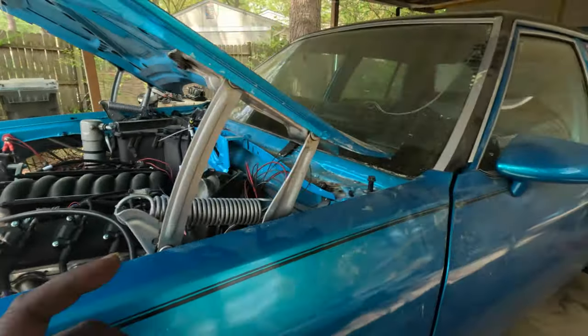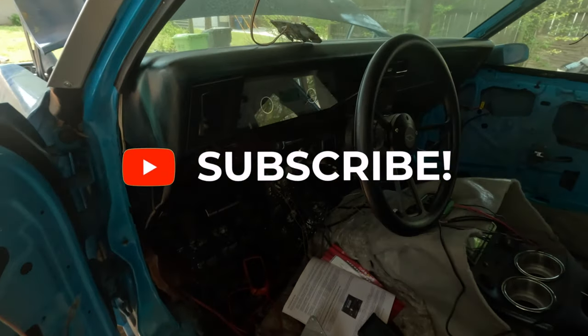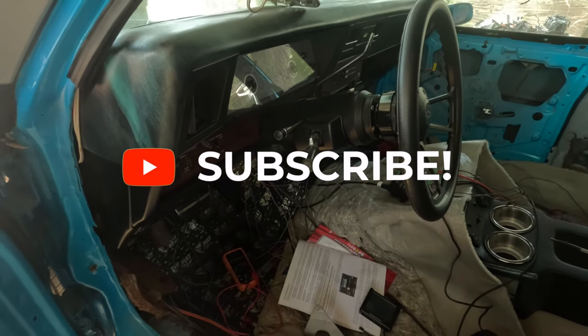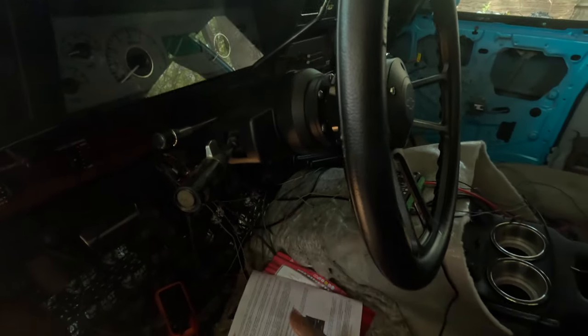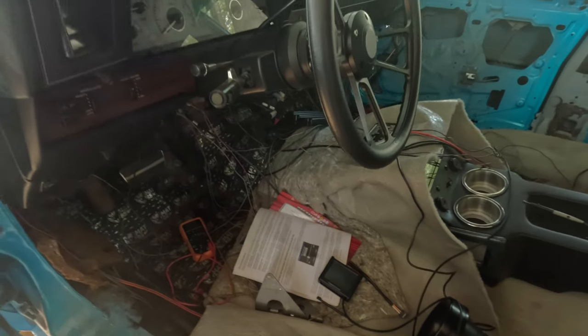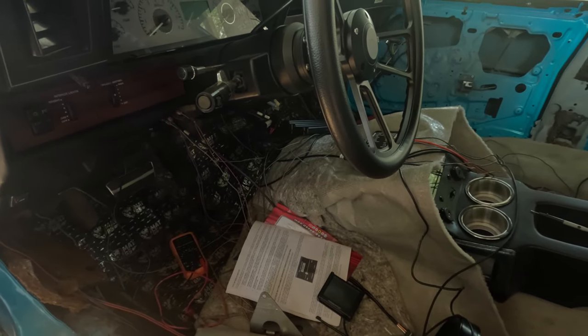And I am getting oil pressure. At first I was thinking I won't get no oil pressure, but when I just sat there and let it just keep cranking and cranking and cranking, it don't start, but it'll crank and crank and crank. The oil pressure shot up to about 60 PSI on the dashboard and on the Holley Terminator handheld. So got oil pressure. Right now I'm just troubleshooting myself away.